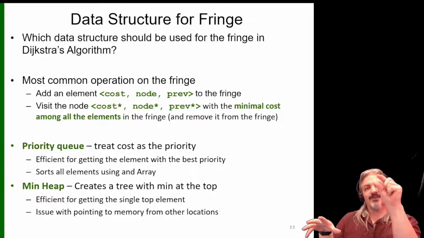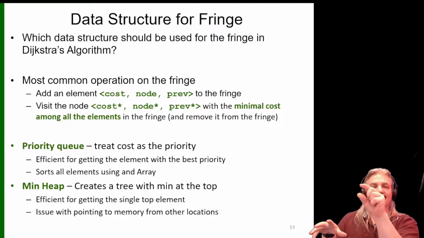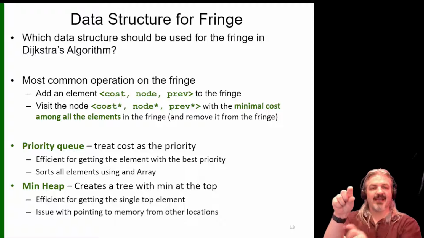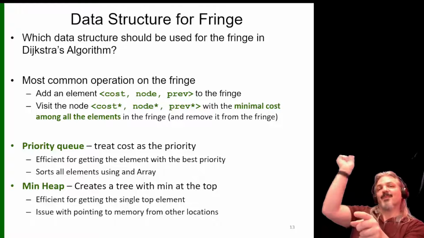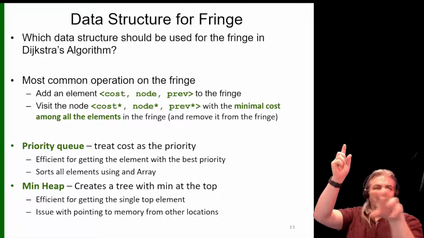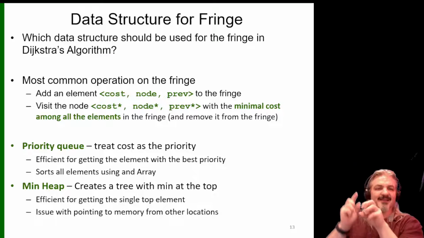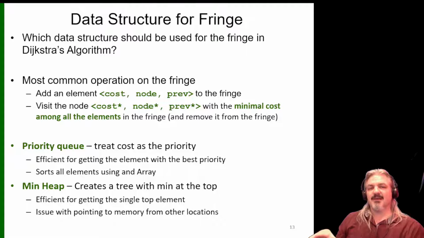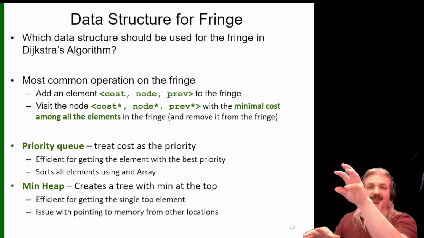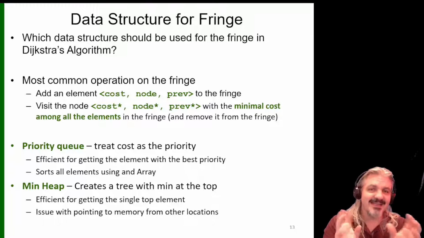So when you add a new node, all you do is say, are you smaller than the current root node? If you are, bang, you become the root node. Otherwise, I'll just put you down somewhere in the tree conveniently, so later when I pop the root node off and need to grab a child to make the new lowest node, I know where to grab it from, and I put it into the top node there. So the rest of the tree's not sorted, but every time I grab a node out to put at the top, I have a process by which it makes sure it grabs the smallest of the entire tree to put there. Right? So there's a neat algorithm on min heap.